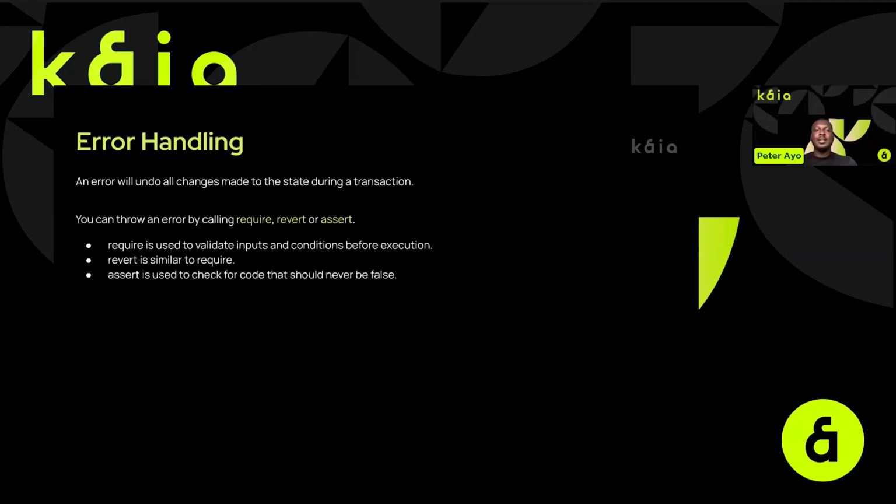Also, we have assert. Your assert keyword is used to check for code that should never be false. There might be some constant parameters that need to exist in your contract, so your assert keyword is basically used to check for scenarios that need to be true at all times.